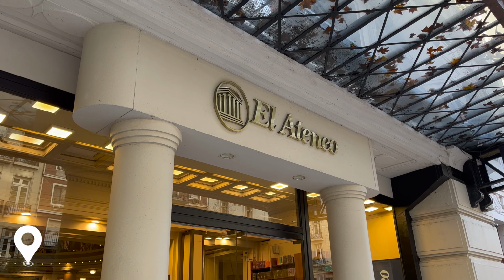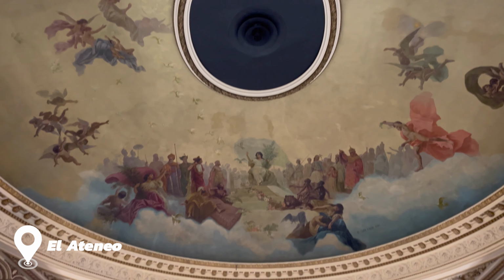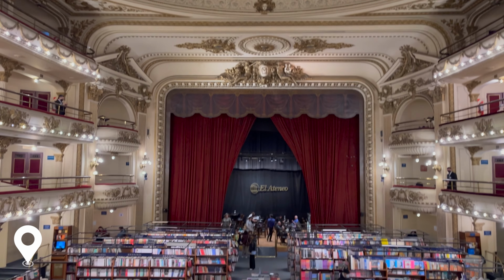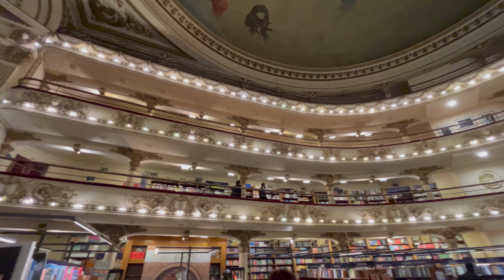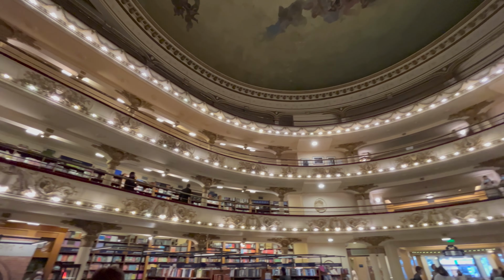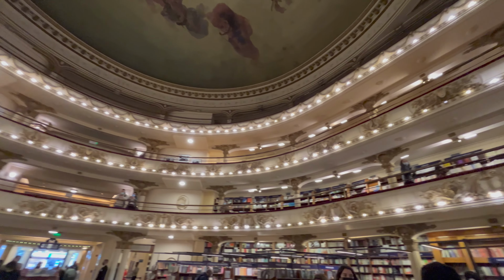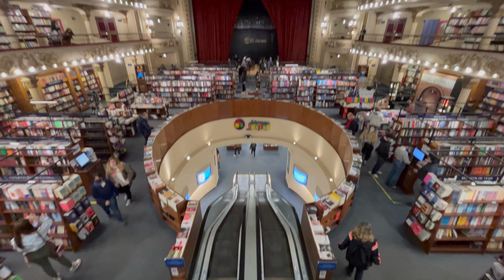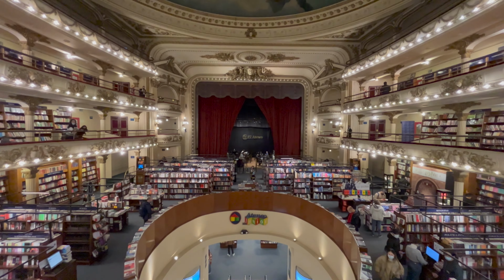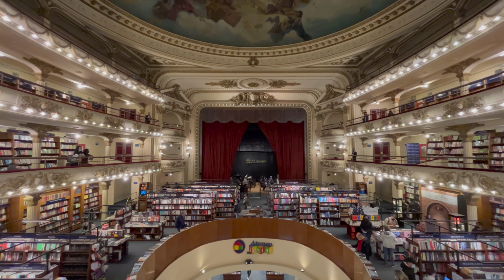Hey, did you know that Buenos Aires has the highest number of bookstores per capita? El Ateneo bookstore wasn't always a bookstore. Before, there was a marvelous theater with 1,000 seats in an eclectic style building. In the 20s, the theater was rebuilt into a cinema, and in 1929 the first movie with sound was played there. The Guardian placed El Ateneo in second place for the most beautiful bookstores in the world. Worth a visit to wander around between thousands of books.